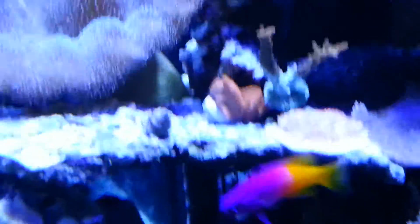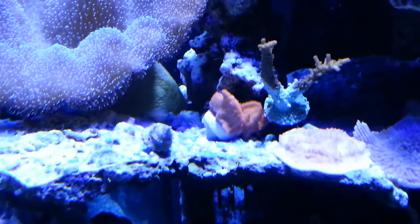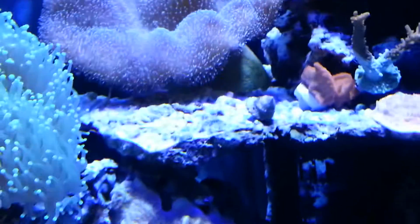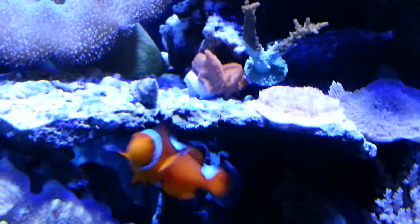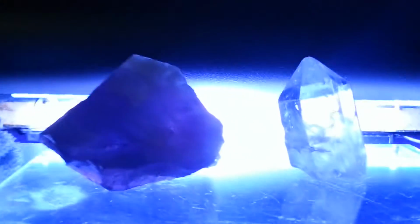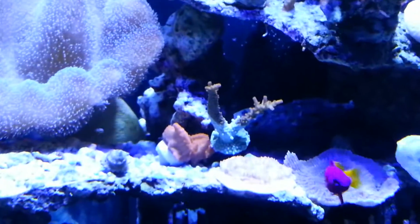Now my Digitata, my snail knocked it over. I had it glued, but I don't have any glue. Ran out. I had it glued further down in the tank, but I wanted to move it up because of course it's an SPS, trying to get it more light. And I run a 250 watt metal halide, by the way. It's my amethyst and my quartz crystal. Those are awesome. But anyway, I'm not even sure what kind of SPS that is.